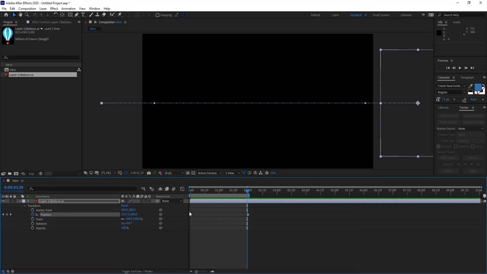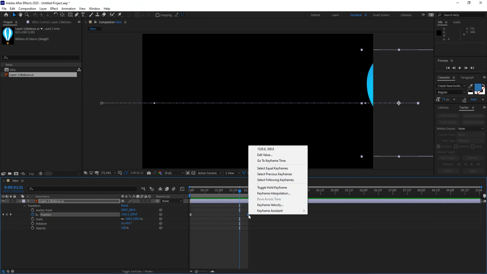You notice also that the shape of the keyframe changed. And that means that something was applied to that keyframe. Either it got accelerated or decelerated. So you'll notice that now the actual diamond shape is no longer a diamond shape. It looks like an arrow. It looks like the left side of this keyframe got pushed in. So that is the shape of this particular type of interpolation that has been applied to that keyframe.